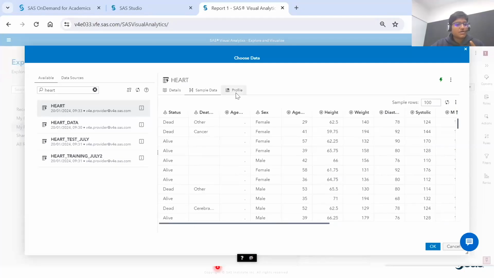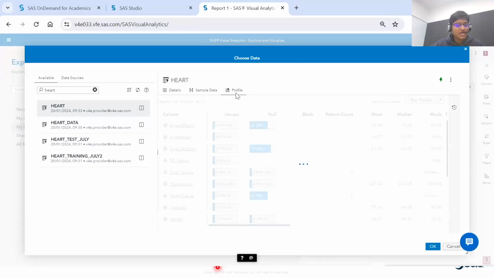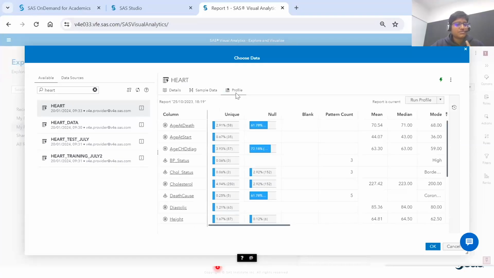Then I can do a quick profiling analysis. And this profiling analysis is going to show me some very interesting statistics for both numerical variables as well as character variables. So I can also get to see the uniqueness of information across these different variables. I can see how much of the information is missing.